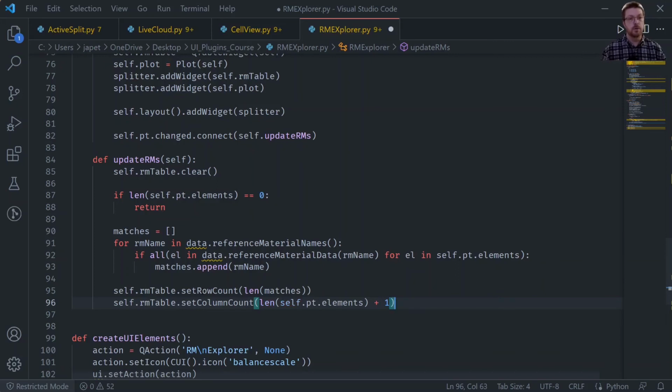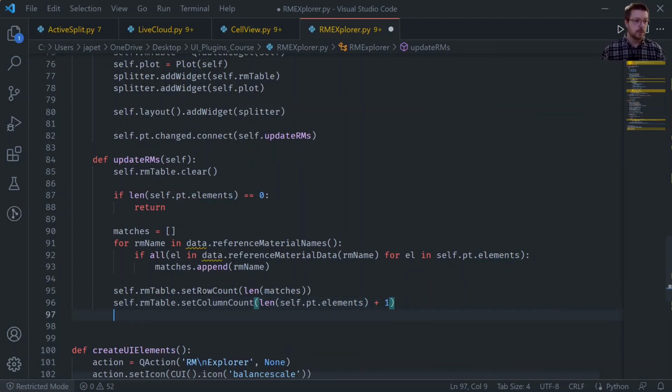Because we're also going to want to have one of the columns be the reference material name. So the number of columns will be the number of elements plus 1 for the name. So that should do that.